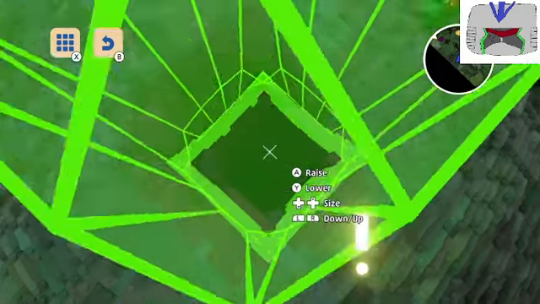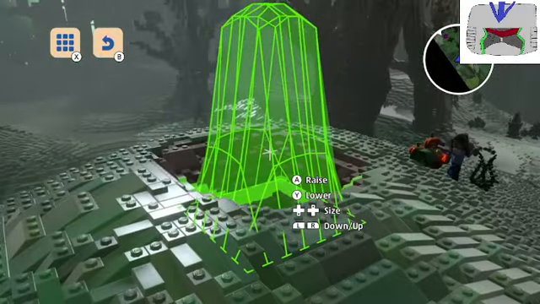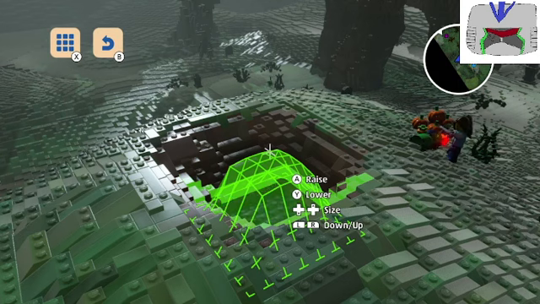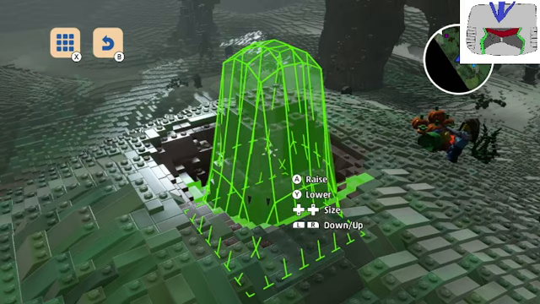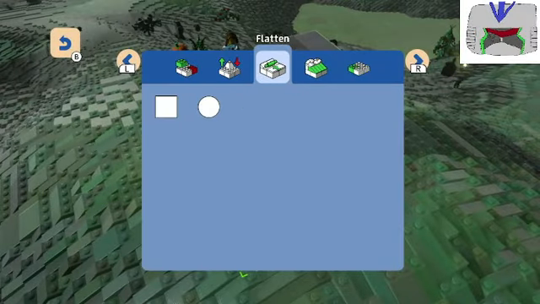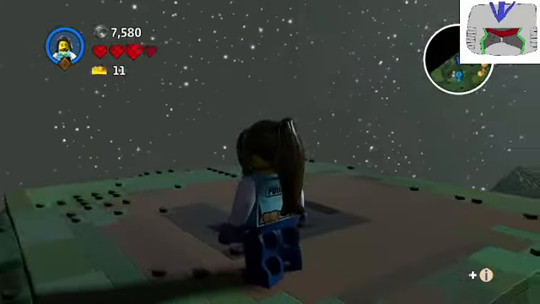Raise, here it comes. Raise. It gives our back again. Raise. It was super deep now. Now it's this way back again. Flatten now. Yay, I fixed it. Now it's like a big hole in the ground.